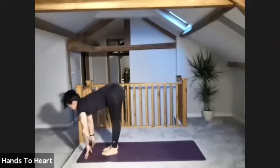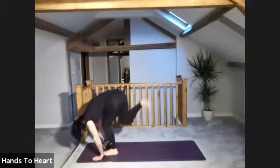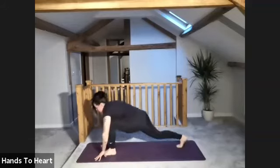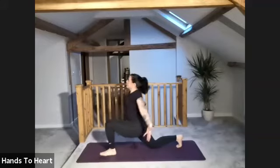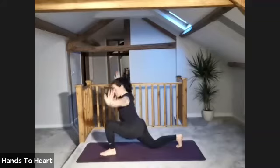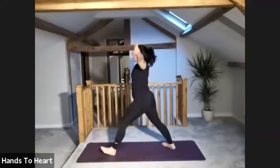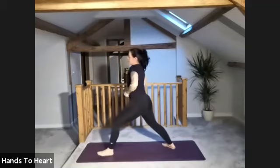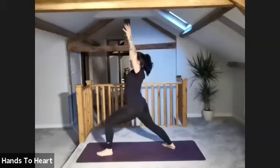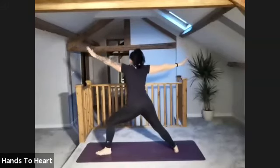Inhale, find length. Exhale to fold. Step the right foot back. Lower the right knee. Inhale, sweep. Exhale, maybe this time you bring the hands down, or maybe you can pivot that foot and you come straight up into warrior one. It's quite a tricky transition. I prefer to bring the hands down. Exhale, warrior two.